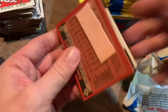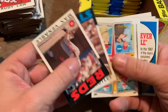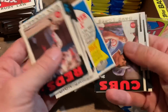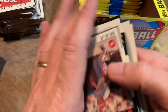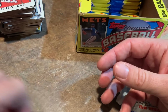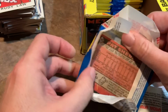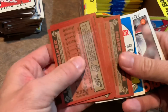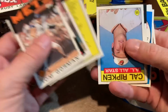I feel like I've definitely had search packs before at points in my childhood. Usually, though, if you bought them at card stores and your local hobby shops, you were usually fine, because those people would buy them straight from Topps, straight from the distributor, and put them out, and there was no problem. But if you bought cards at a card show or from some random person in your neighborhood, buyer beware.